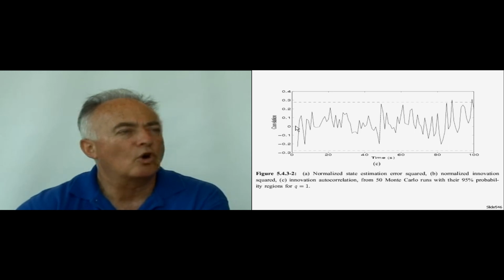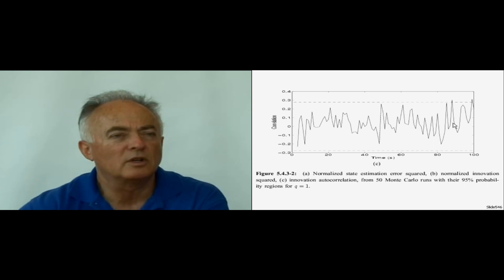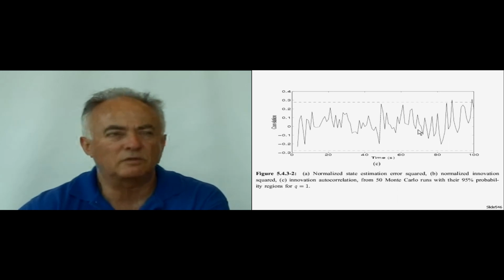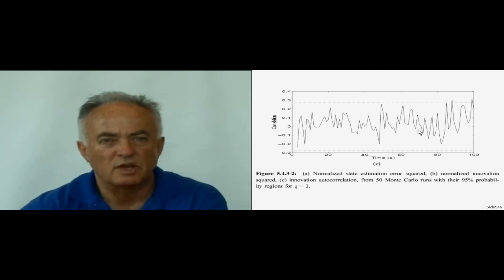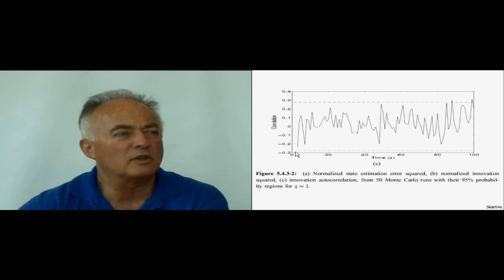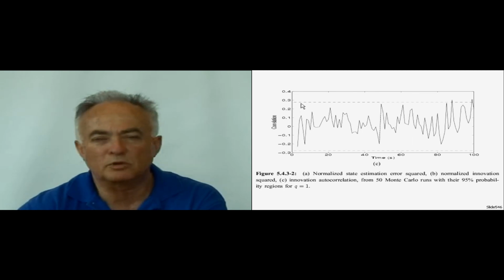This is the autocorrelation of the innovation, one step apart. It should be 0. Again, some statistical quantity that should be 0 will never give you exactly the same result as the theory has, because you use a finite number of runs. From 50 runs, you get something close to 0. How close? That's exactly what our acceptance region tells you. It should be close enough to 0, and close enough means roughly from minus 0.3 to plus 0.3.